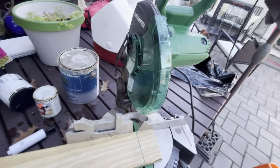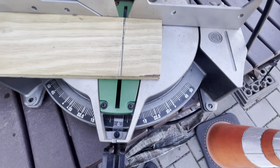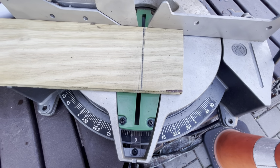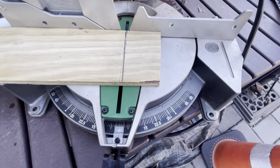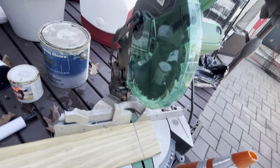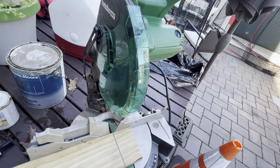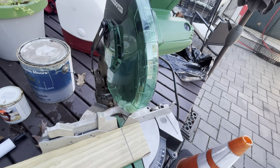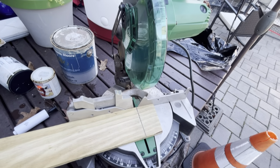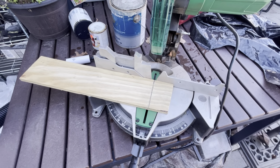So I do have this saw, which is pretty cool, but it can basically only cut something this wide, which is about 6 inches, 5 and change wide. So I do want to buy a table saw. My other option was the, what is it called? Yeah, I have a sawzall, you can't use that, but a hacksaw, which I cannot cut a straight line with for my life. So this should be easy enough.